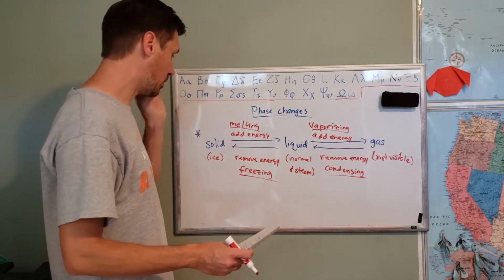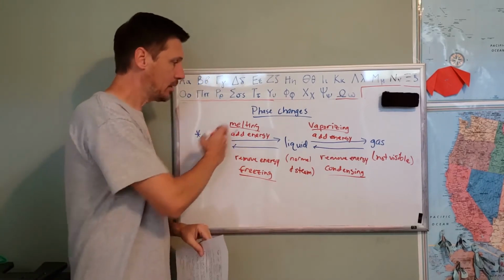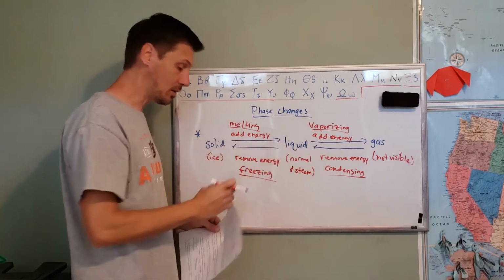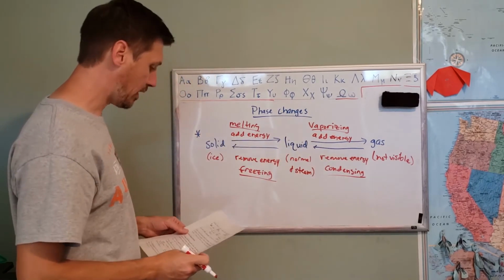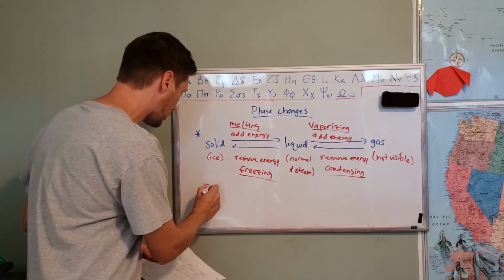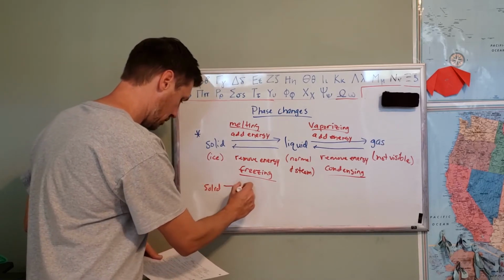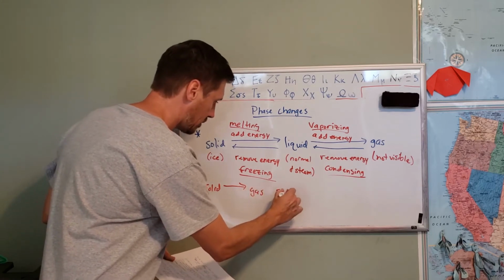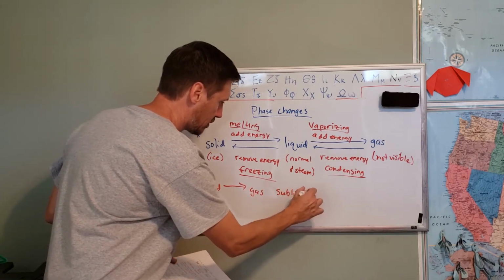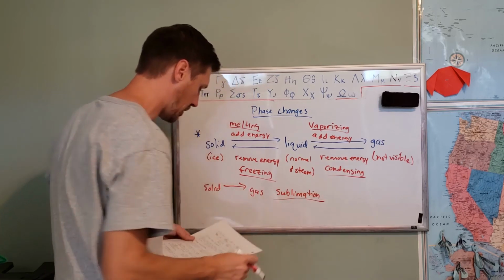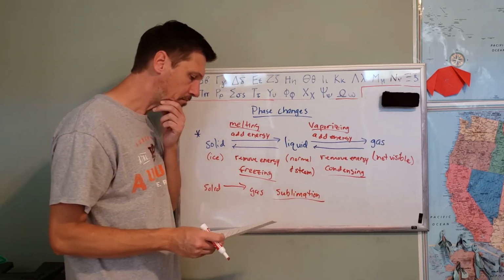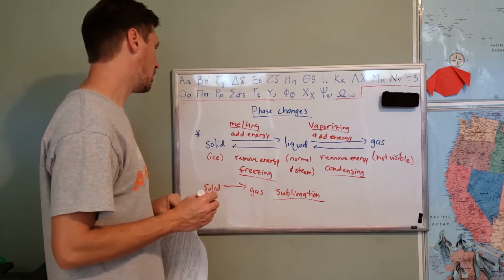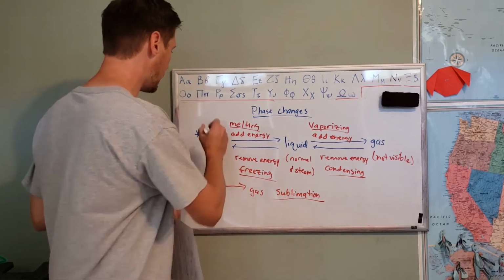So those are the way we go, this is normally the process, right? You go in this direction, you hit this liquid phase in the middle, but it is possible to skip a phase. For example, if you go straight from solid directly to gas, we call that sublimation, all right? So that is possible. So anyway, make sure that you understand what the phases are. Make sure that you understand these terms.